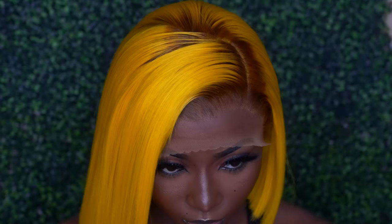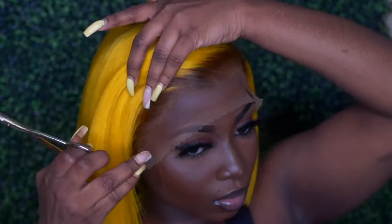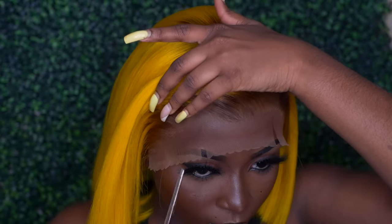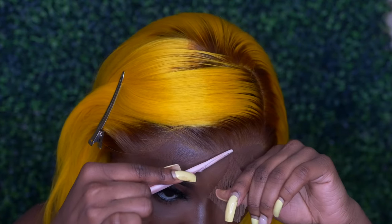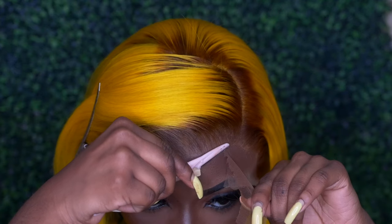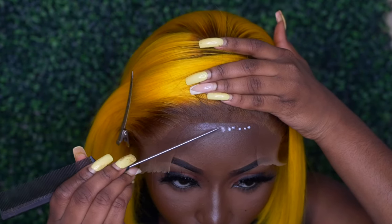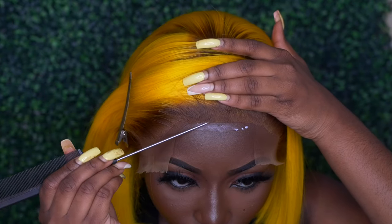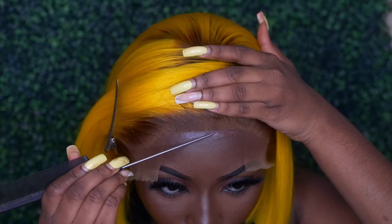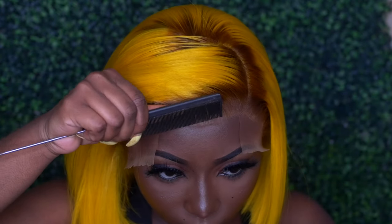Now onto the lace install. I'm going to cut out some slits and work in sections. Today I'm actually going to try installing this hair with makeup — I've seen people do it and it looks a little bit neater, especially when you're not doing the full baby hair install. I'm using my razor comb to cut out the middle part lace. Now I'll be going into my Erica J Watermelon Hold Me Down adhesive, using two layers, and using my rat tail comb to smooth out the glue, then pressing the lace down into it.